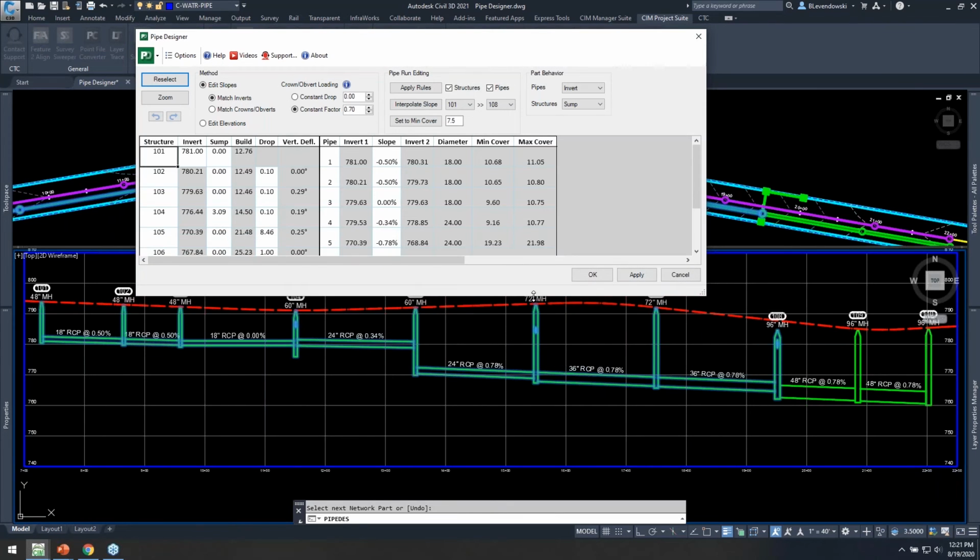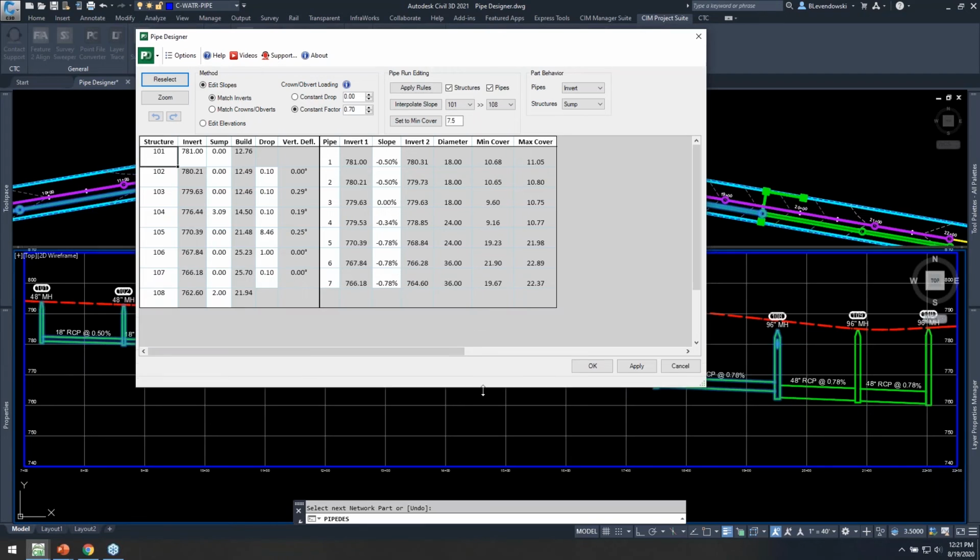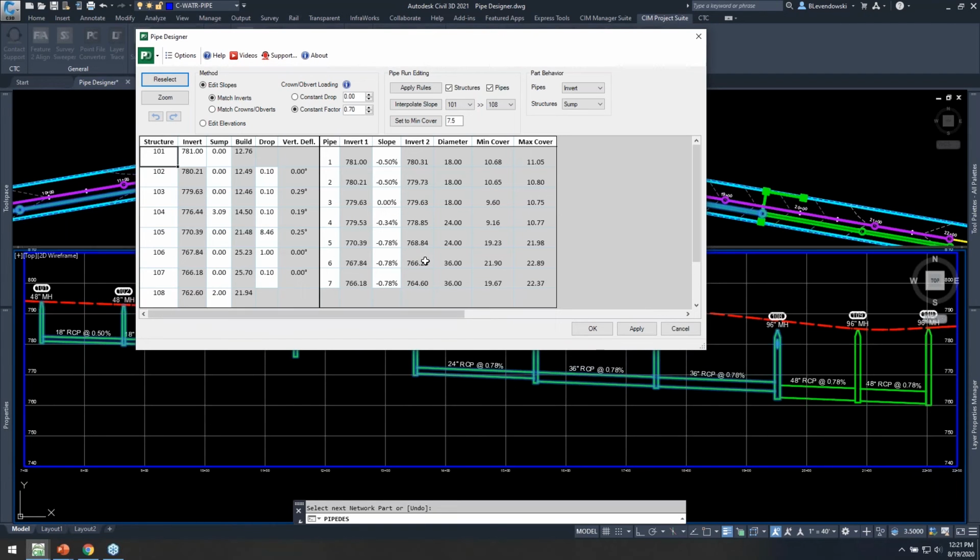And what I'm after here is setting a constant slope across a variety of pipes that have many different slopes at the moment, right? But I want to basically hold the starting elevation and the ending elevation and then have it calculate my slope for me. Right now I've got slopes all over the place, okay? So let's say we're setting a constant slope across this.